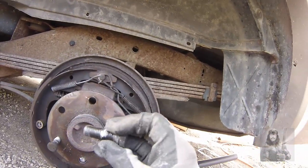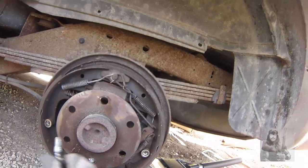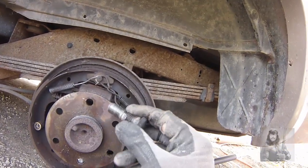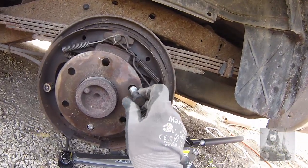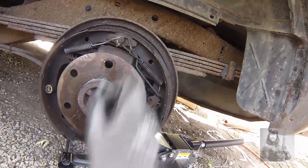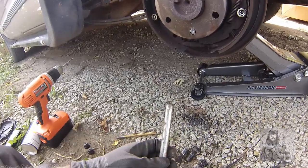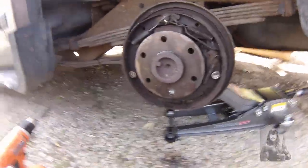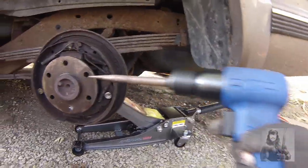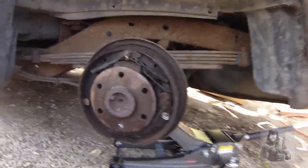There's that one. And that one, I don't know if these were the ones in the exact place there. And that one as well. And they were in this spot, and this spot. I just got this one out and this one out. I was trying to use a chisel. I was trying to use this. I was trying to use this busted tool. And eventually I went to this right here, this air hammer. And it's blunted that end. Since I started using it, that was pointed.